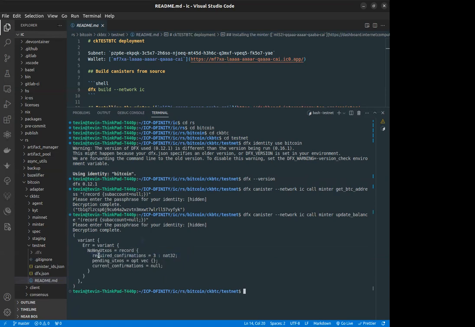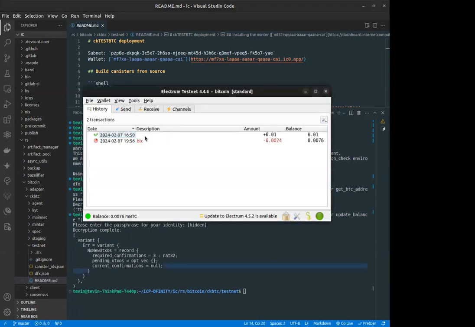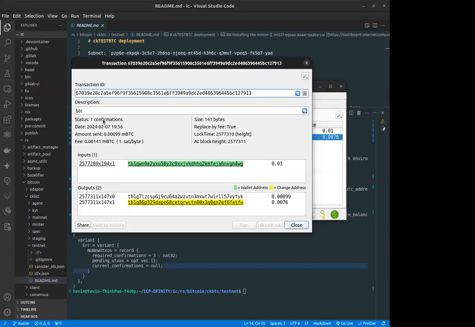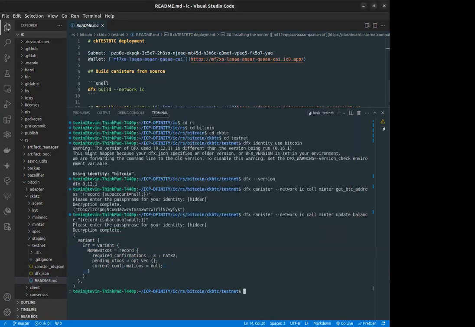Current confirmations is null. So that means the Bitcoin that we were sending from here has not yet reached. Still, you see, we have one confirmation so far, and we need at least 3 for it to come through.